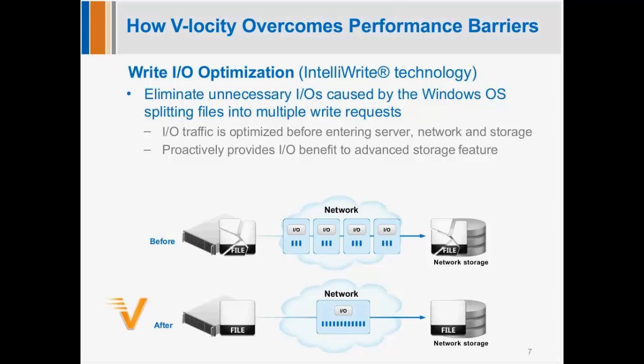So, for example, things like network storage, whether it's SAN or NAS, can receive the benefit of this particular approach because it proactively delivers I/O benefits without creating any sort of negative impact on your advanced storage systems, or storage features, like thin provisioning, snapshot, data deduplication, replication. So Velocity is designed not only to work with any storage system and improve its performance, but also optimize the performance of your advanced storage features.